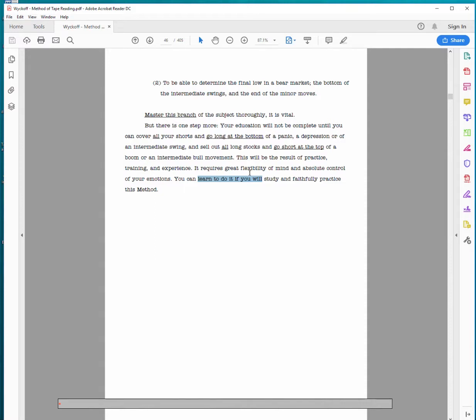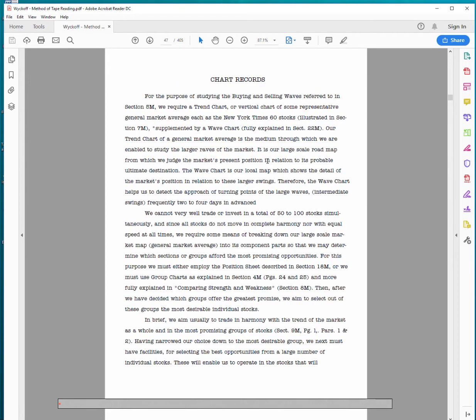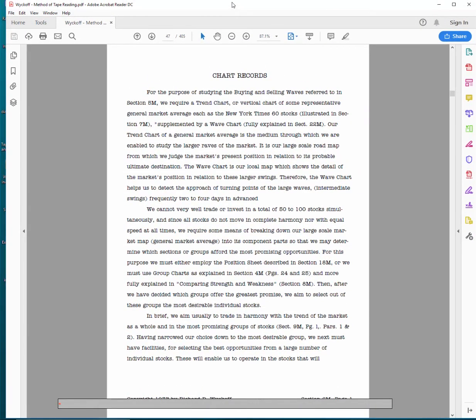So it has to be combined. But this whole method that Wyckoff put together, a major piece of it focuses on the turning points and the changes in the immediate trend, which is what? It's a turning point, a trend turning point. Changes in the immediate trend. And the second part of the course is very focused on this. Right? So we're done with what is this? 5M? 5M, done.